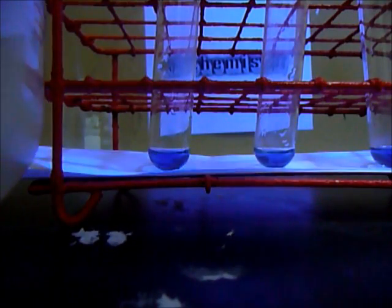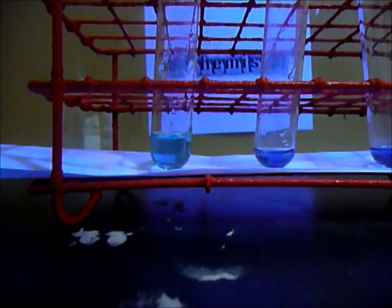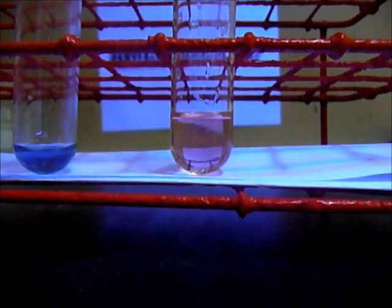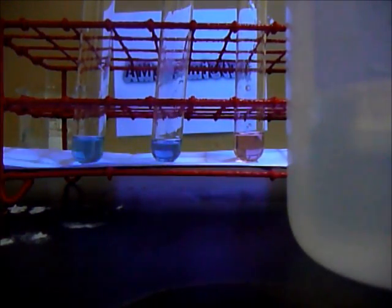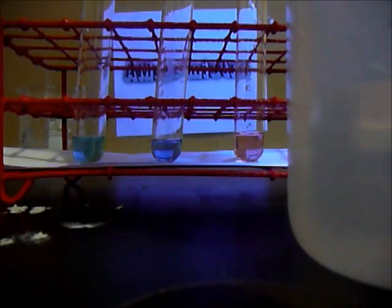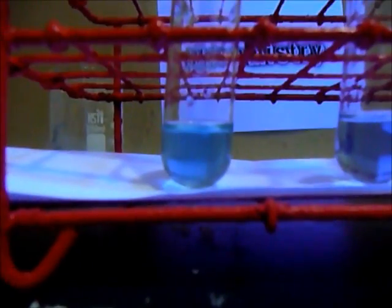So there goes one, and you can see a color change. Two, okay? And here is acid. One. Two. And now I use a neutral pH, which is just water. One, two. Okay. As you can see, they're different colors.